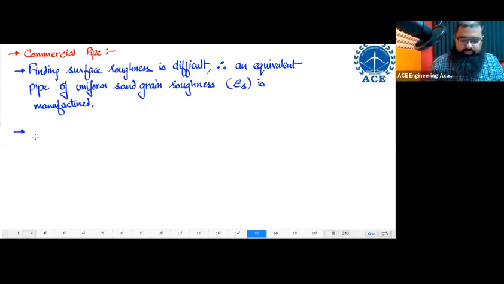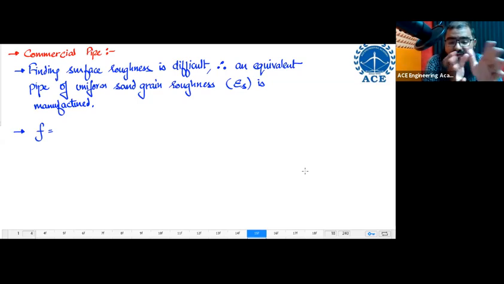Second point over here, the friction factor in a commercial pipe. This is a very important point, and I'm going to stress on it. I told you in commercial pipes, flow rates can keep on changing. Right now your requirement is 100 liters per second, and velocity will be different. Later on the requirement, let us say, is 500 liters per second, and velocity will be different. You can use a pump to increase the discharge. That means a flow can sometimes be rough, sometimes smooth, and sometimes transition also.